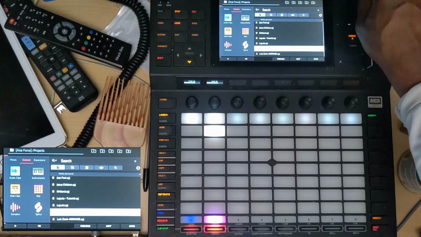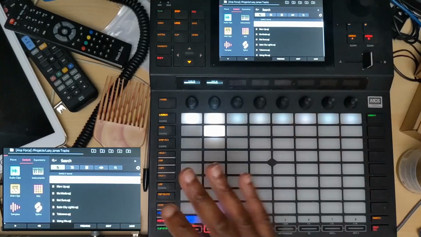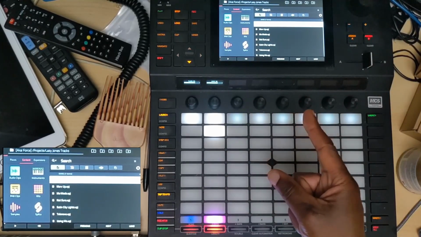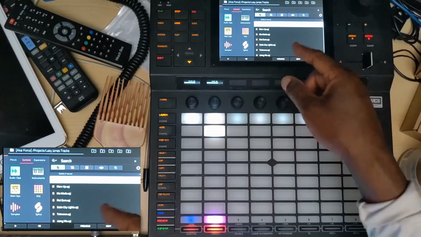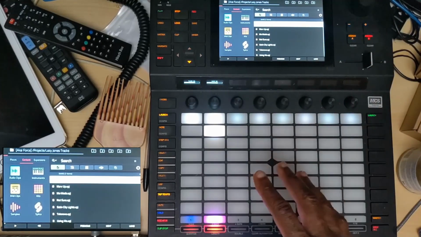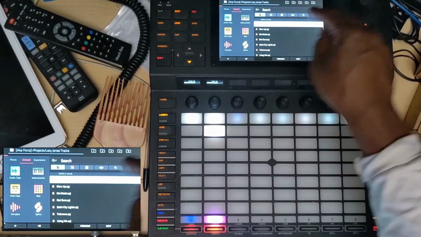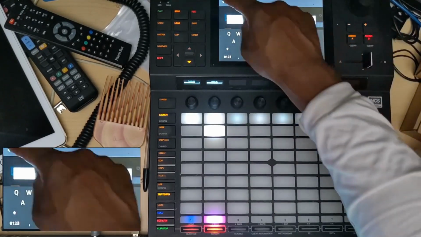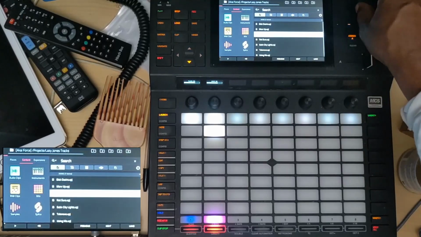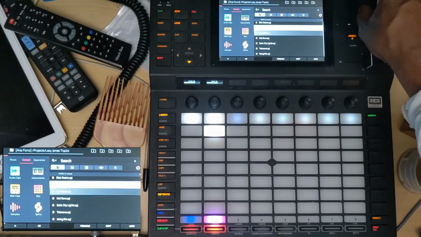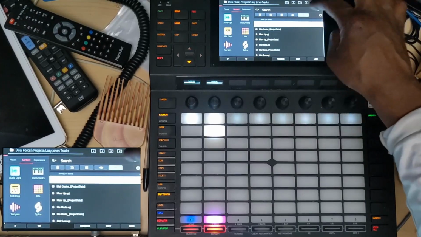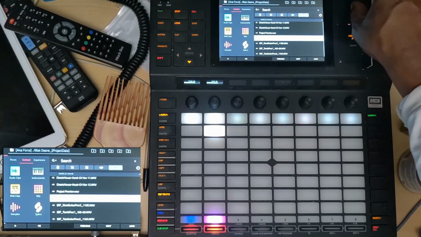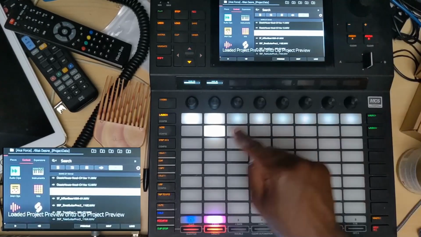If you don't know this, or you're new here, or you're looking at getting one of these, what's great is you can, in arrangement, and I'll do it by doing one in a minute. If you go in arrangement, well, I'll do it and then I'll show you. So I'm going to go here to this one, and I'm just going to go through the sounds. These are the sounds what I've done, these are the songs, and I'll just do 3. So I'm going to do this first one. Go and find the preview, that one. So I've loaded that.